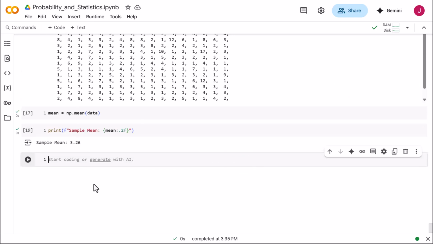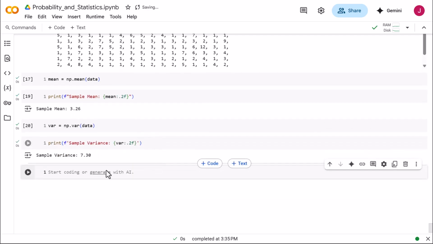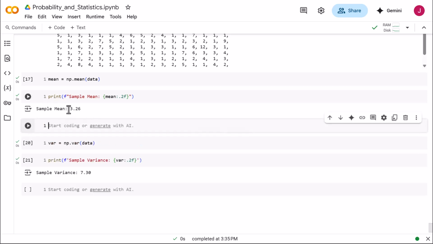We can go for variance in the same way. Variance is equal to np.var of our data, and we can print this one as well, sample variance, and it is 7.3. You can go for theoretical. So this was simulated mean, right?